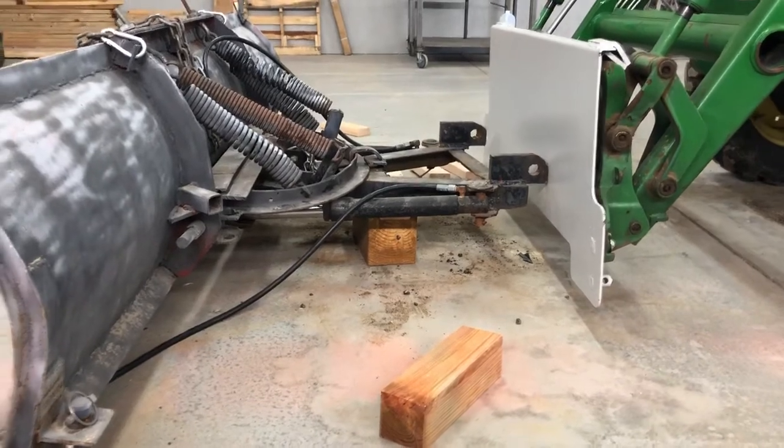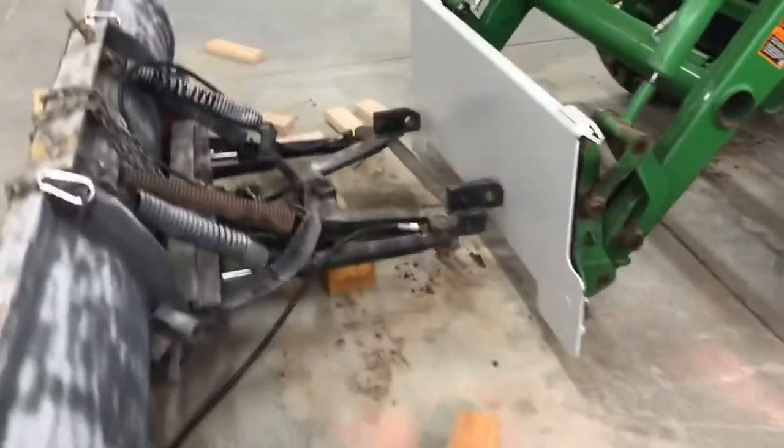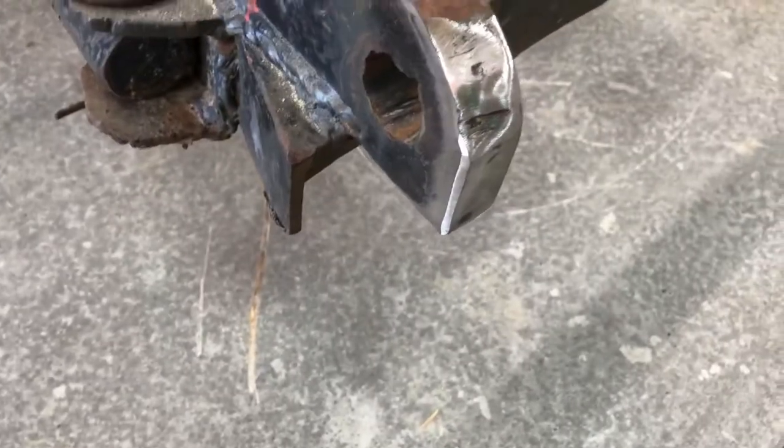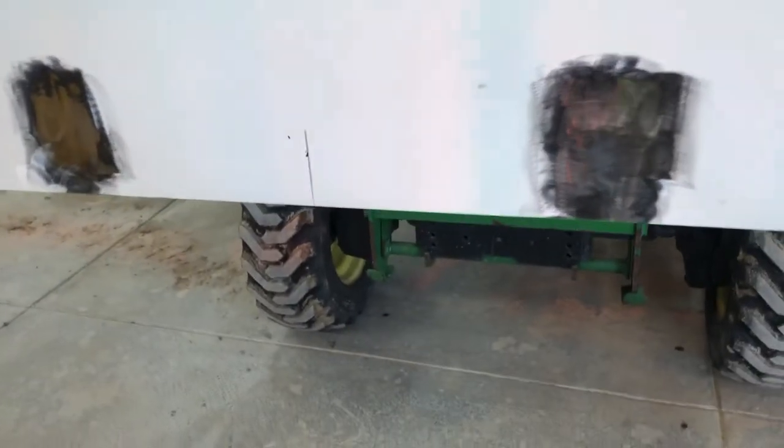So I'm gonna do a little bit of measuring on our plate here. We'll grind some paint off, get this thing ready. All right, so we've cleaned up our mounts, but we're gonna do some welding on them. Ground the paint off, did the same thing over here. So what we're gonna do now, we found our center line. We're gonna just kind of rough mark out our two spots so that we can try and get this thing on here level.